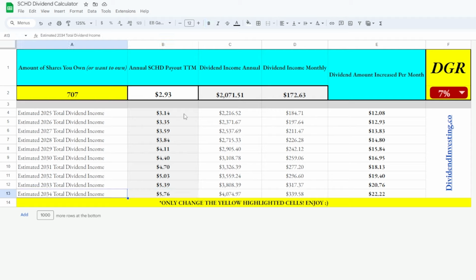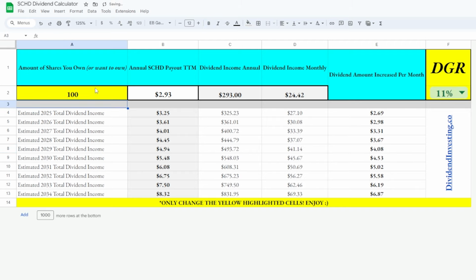This is one of the main things a lot of SCHD naysayers always say: well, just because it's paid 10%, 11% more year after year doesn't mean it's going to do so in the future. And honestly, they're 100% right. It's not set in stone that SCHD is going to continue to pay more dividends consistently like it has, but I have a good feeling that at least 7%, 8%, 9% is probably going to be something we're going to see in the next several years.